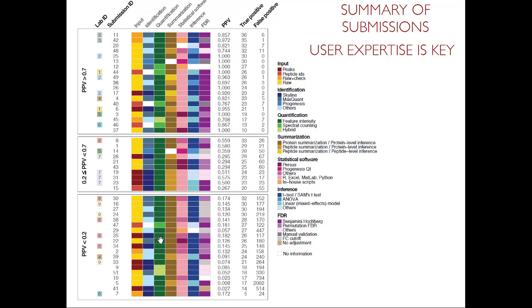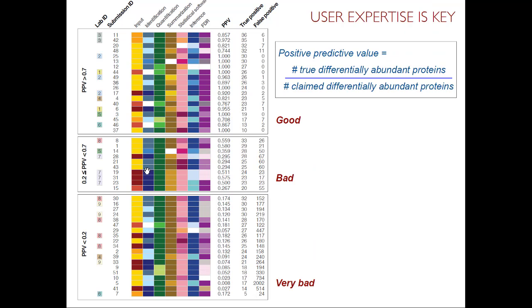And we tried different fancy things. We tried different clustering and whatnot. Nothing really came out of that. So what we ended up doing is just partitioning the studies by positive predictive value. This is the proportion of true changes among the reported changes. So this would be roughly well-performing studies, this is medium performing, this is bad performing, and this is very bad performing, right? So less than 20% of reported changes are true changes, according to positive predictive value. So that's what we could do.